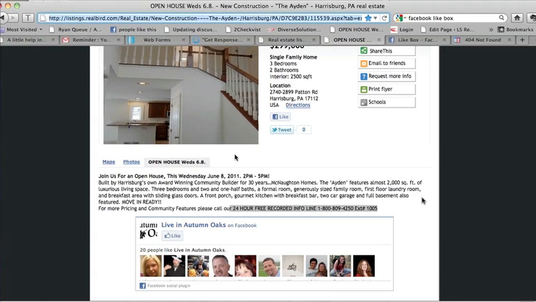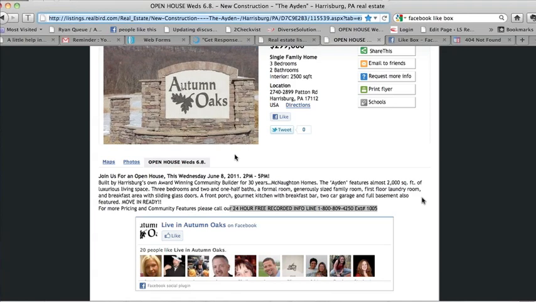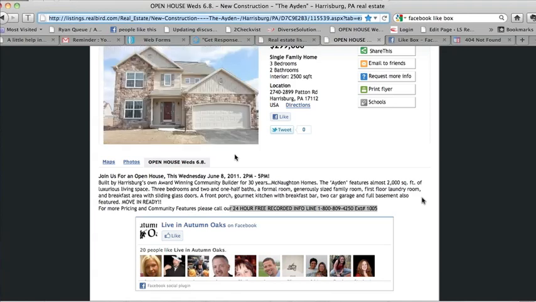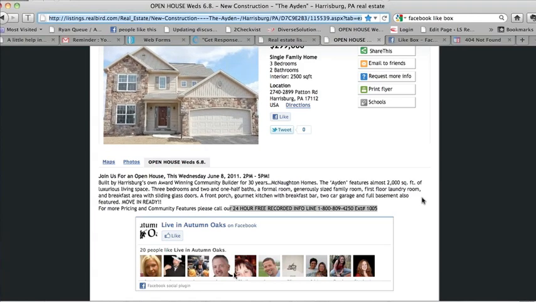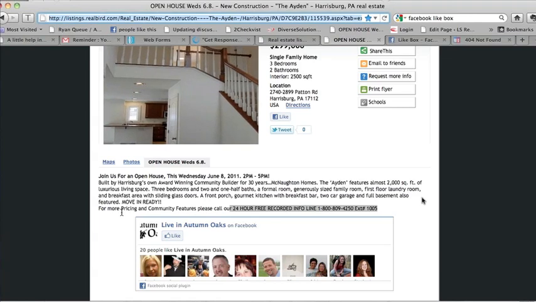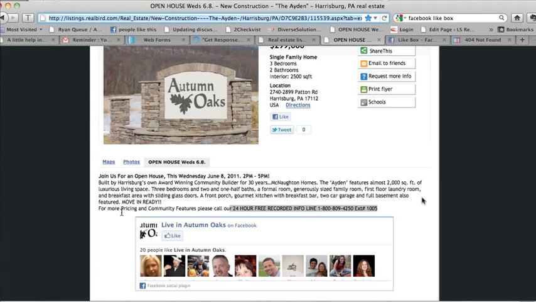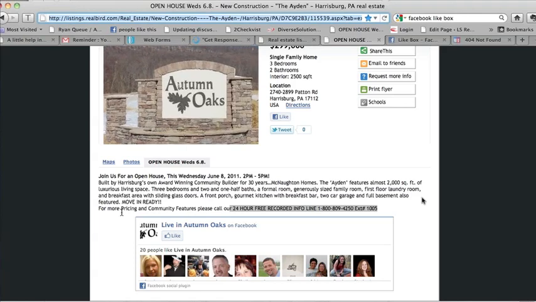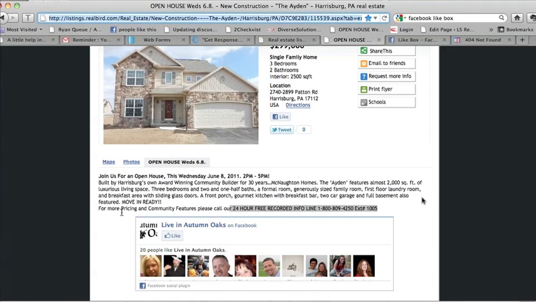Right. So before that, I want to get that first part out of the way, because you don't want to run the Facebook ad and waste money, right? So make sure your page is set up to convert. And now we're going to jump right in, and we're going to do two things actually. We're going to run a Facebook ad, and we're going to run a Google AdWords ad, to try to get a quick blitz of traffic, some attention for this post. At the very least, the seller of this property, your client, is going to be happy you're trying something, and you're probably doing something that not a lot of other agents in your area are doing.